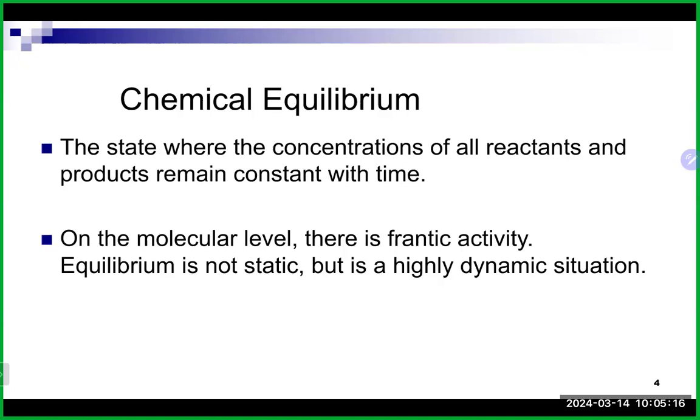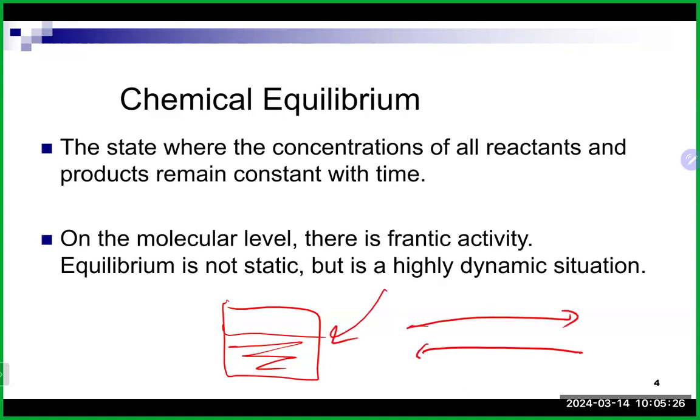So although we may look at a test tube and it just may look like it's done, if you were able to super zoom in there, you would see a lot of reactants going to products. You see products going back to reactants again at the same rate. There's a lot of activity happening, even though on sort of the big scale, it just looks like, man, there's not much going on. It's over, this reaction.